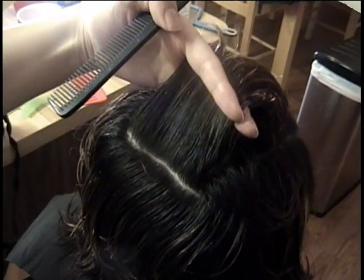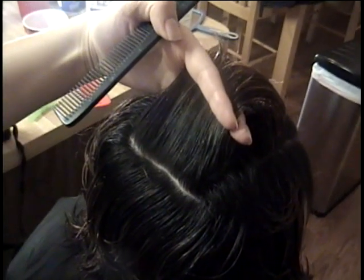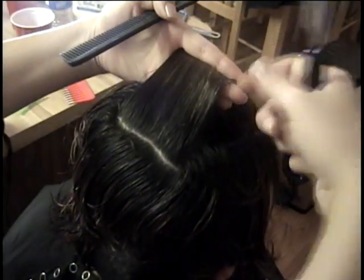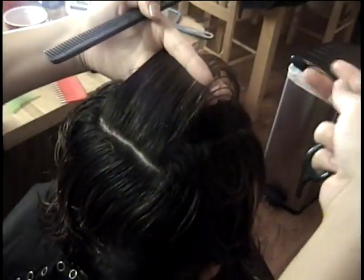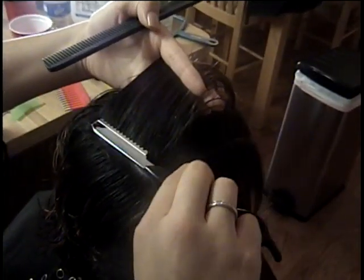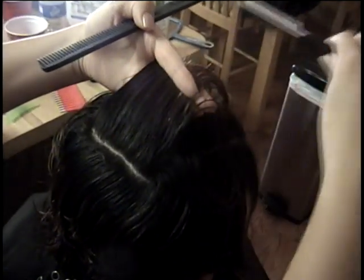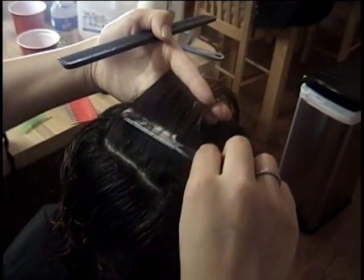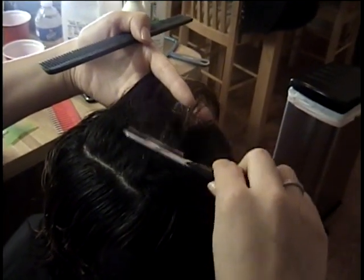So now what we're going to do is give her a little bit of texturing. And the way we're going to be doing it is you're going to hold the hair flat towards the front. And then you're going to take your razor and just kind of brush over the top of it, so that when it lays over, the shorter layers are pushing up the longer layers.